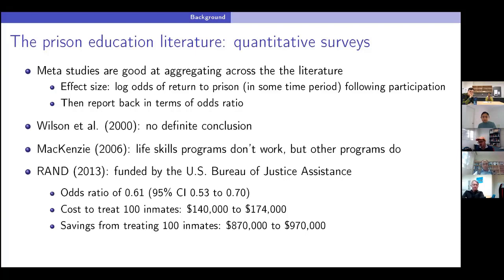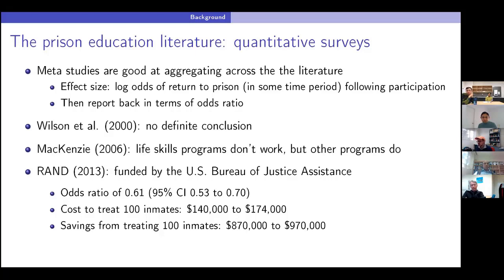The first go at this really focused on the quality of the data and didn't think that the underlying data was very good. These are the things we might be concerned about: that there's endogeneity and sample selection bias here, that controls are not really detailed. And so they were saying that the underlying evidence is not of a quality that can really be summarized. It then moved on a bit, and people said, well, we can still do some of these things. That first study said, look, most programs do seem to have some positive impact on reducing recidivism, but some programs do not. They pointed out that life skills kinds of programs were shown to not have any benefit.